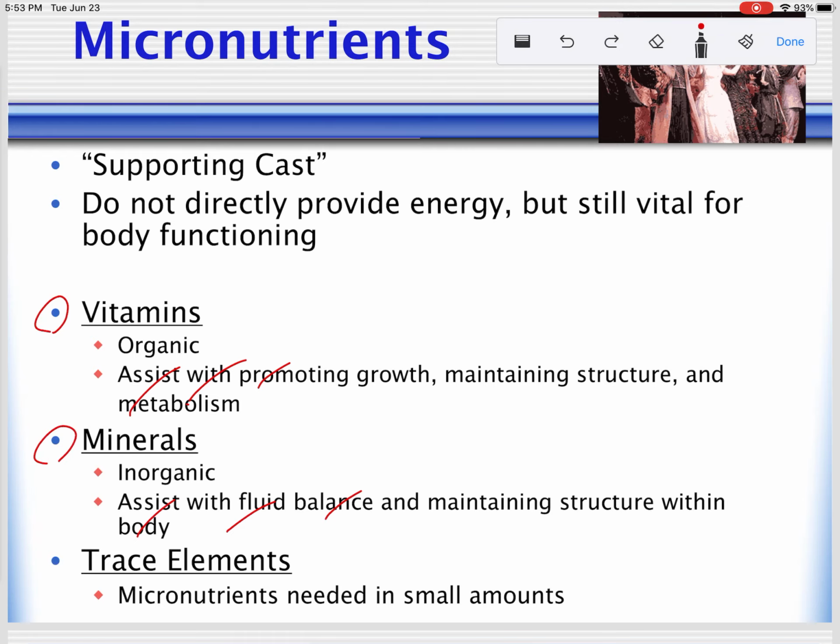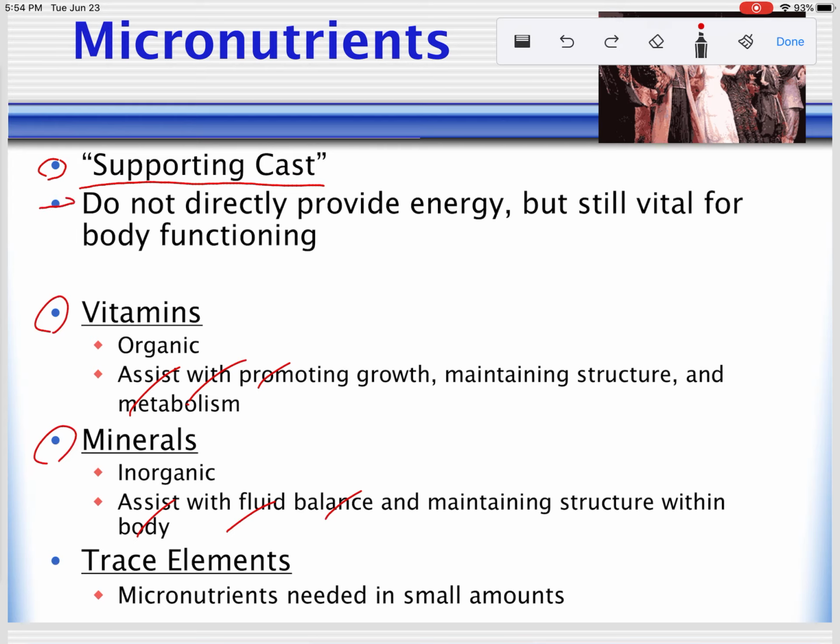How I want to summarize the role of vitamins and minerals in our body is to say that these vitamins and minerals act as a supporting cast. In this analogy, the star of the show is the macronutrients. We need more of them. They're more prevalent. They're more in your face: carbs, fat, protein, water. But we also really need these vitamins and minerals, but they tend to be a little bit more of a supporting cast. They have important roles, but they tend to act more in support.